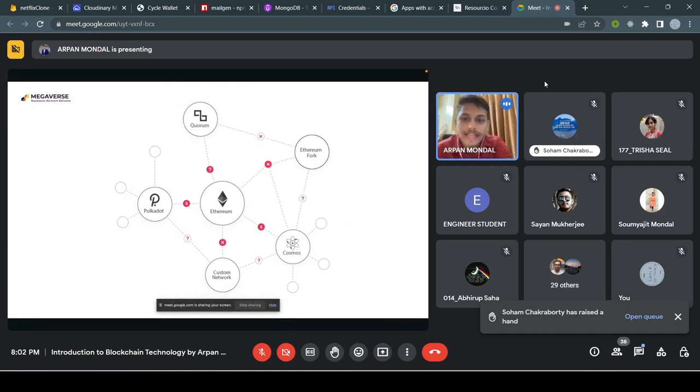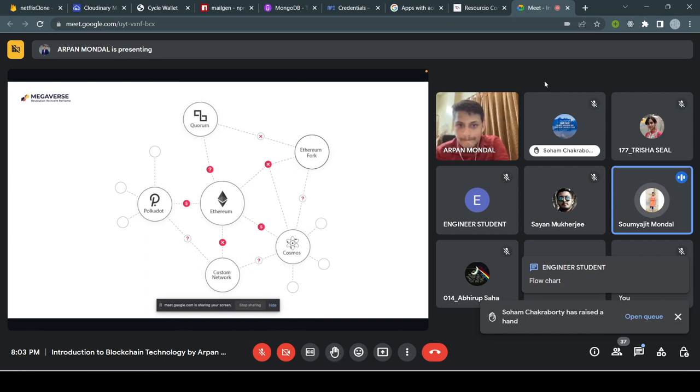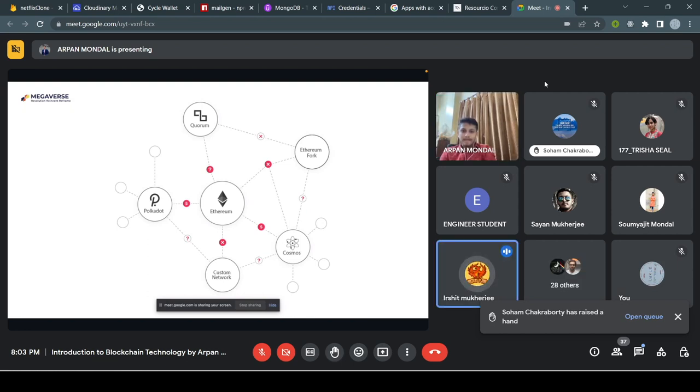Anybody can guess or say what you can see in this diagram. Speak out, guys, it will be better. I cannot share the screen if there is a problem. Let's be interactive, guys. I am not an alien from Mars. I am also a student like you. Is this a DAO, a decentralized autonomous organization? You made a very good observation. Everything is a DAO here. That's a very good point. Anybody else want to tell anything about this?